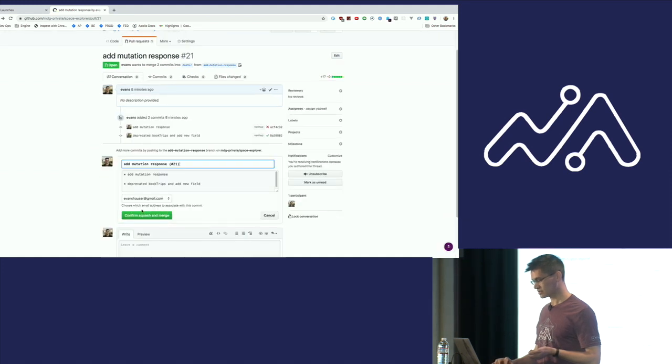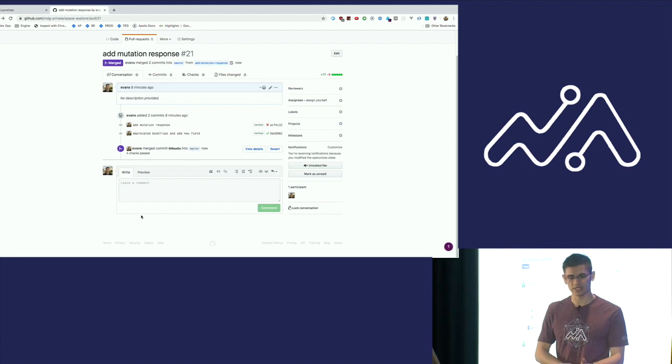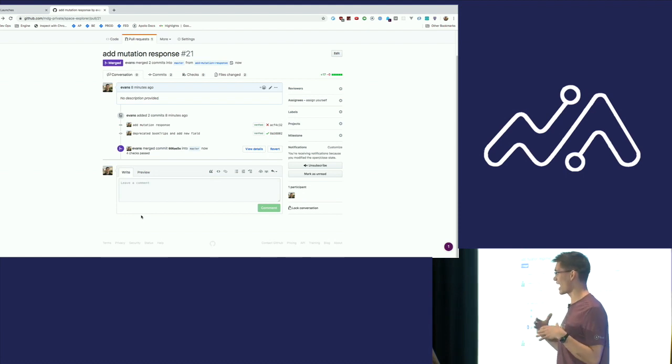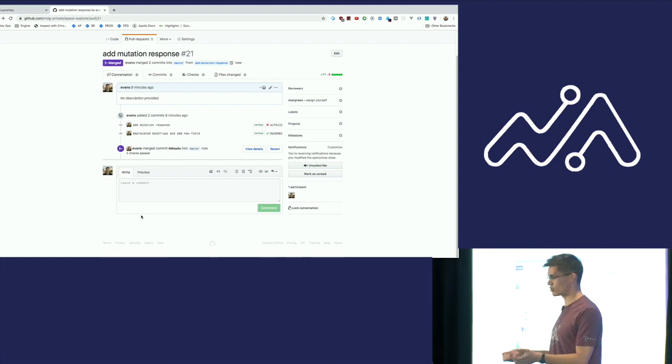Let's do that now. We have continuous deployment set up, and this is going to run the checks again. I encourage you to include your checks in your continuous deployment pipeline. It's going to push it up to, in this case, Heroku. Could be Kubernetes, wherever you like your deployment.